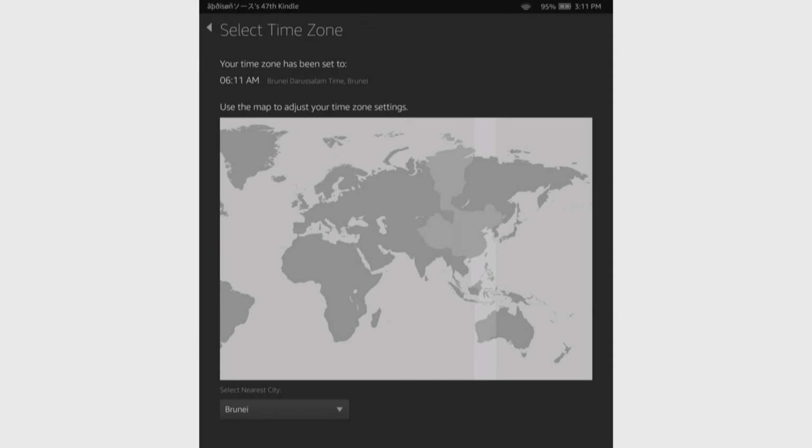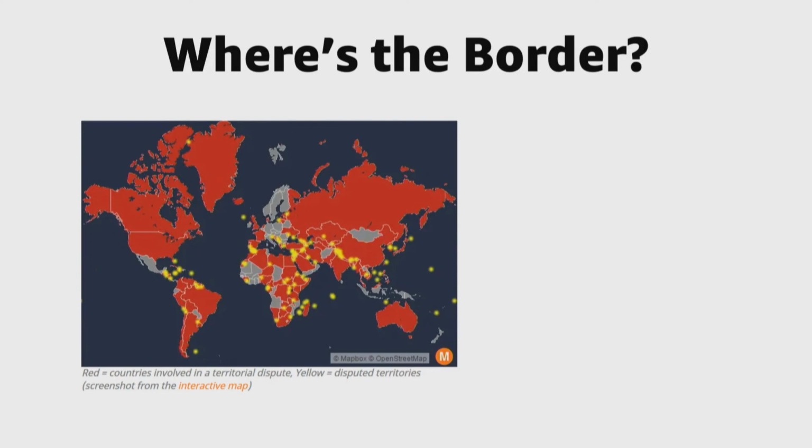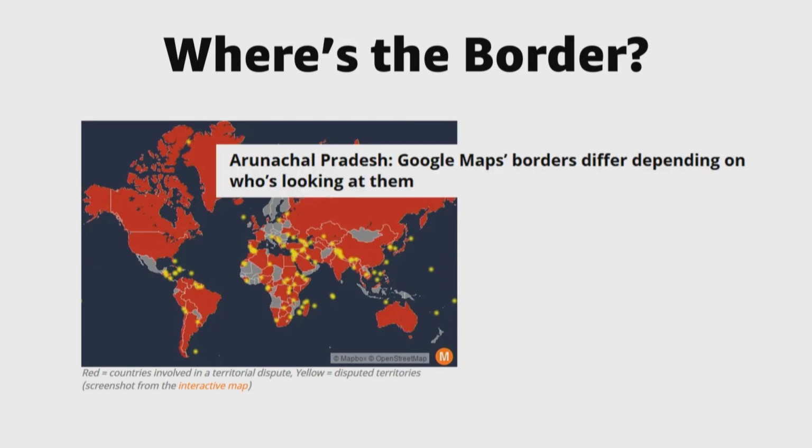All right, another problem with maps is that there's border disputes. And the red countries are countries that currently have border disputes going. I don't think the one between Canada and Denmark is too exciting and will affect your time zone picker. But maps actually look different depending on who's looking at them. And if you think about it, maps are kind of futzy because, you know what? Governments change the rules for time zones all the time. And so you don't just need to change the shape of the map because of where the governments have drawn their borders, but also when the time zone rules change, you need to change the borders in your map. And that's a pain in the ass. So don't do that.